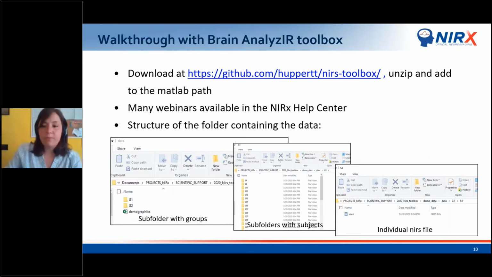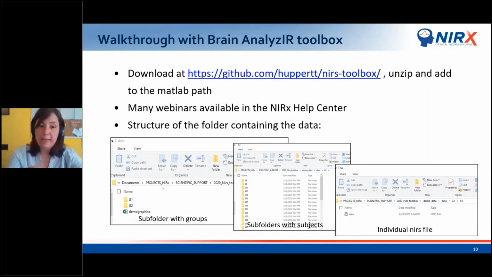So the first thing to pay attention to when using the NIRx toolbox is really the structure of the data folder. You need to organize it according to the proper hierarchy. You need to already have in mind what you want to do at second level. This is always the case. Even when designing the experiment, you need to have in mind how to analyze it then, what the statistics are more or less going to be.